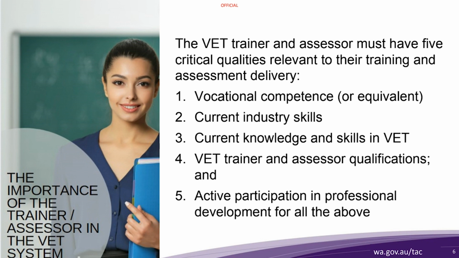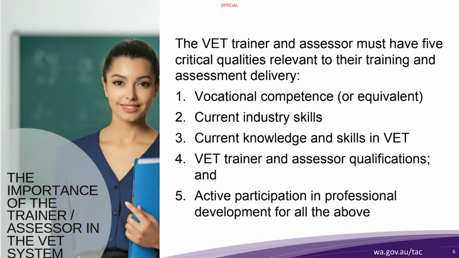Current industry skills are clearly different to vocational competence, and it's part of the purpose of this workshop to clarify the distinction between vocational competence on the one hand and current industry skills on the other. And then you need to have current knowledge and skills in VET. It's understood that, as in item 4 on this slide, you are qualified as a VET trainer and assessor. That is, you've done your TAE and therefore have the actual qualifications. But the fields of education and training continually change. So what is required under Standard 113C is that you sustain your current knowledge and skills in VET. That is, you keep up to date with them. And a workshop like this is one way in which you can do that.